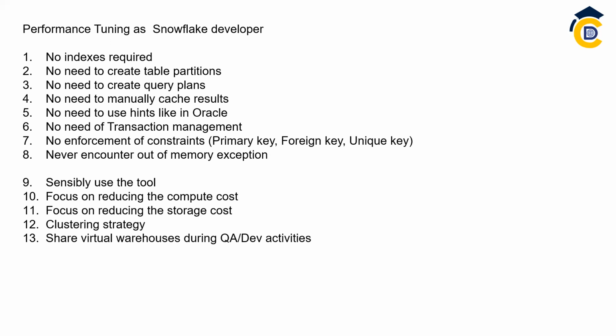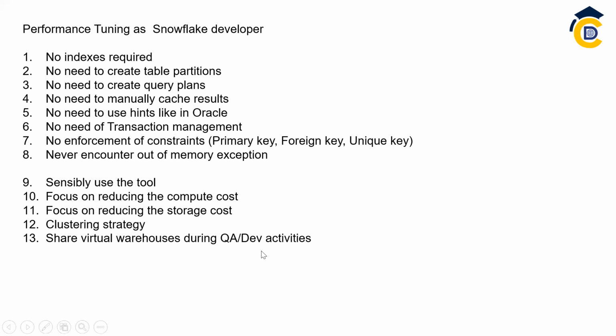You should take clustering keys which are frequently used in the where clauses. They should not have too low cardinality, and they should not have too high cardinality. And there are some more clustering strategies we saw some time back. It should not be a frequently changing table, which means it should not have frequent DML going on it, right? And you should see how you can share your virtual warehouses within a particular team.